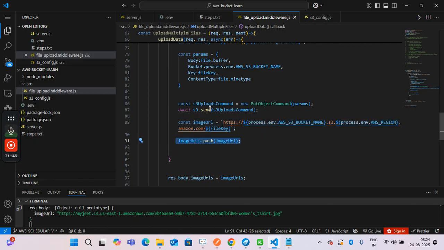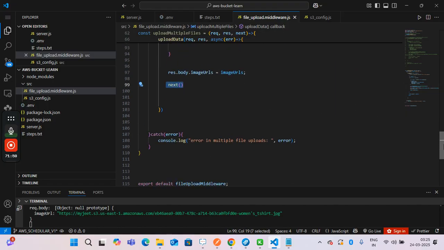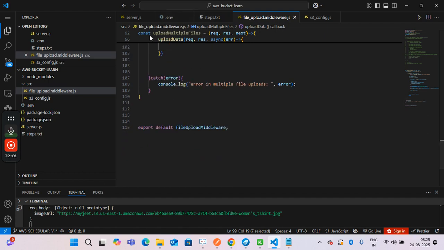So it is async, okay, run everything. Now inside this we are using request dot body dot image URLs. So within the request we can access it easily, and after that we run the next middleware in this pipeline. Okay, so done. Now we'll export this.